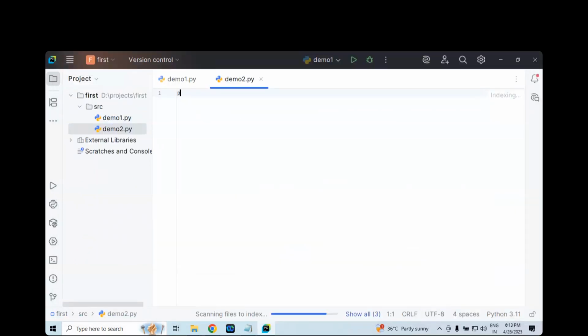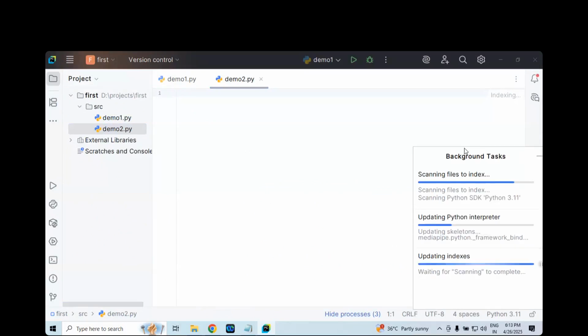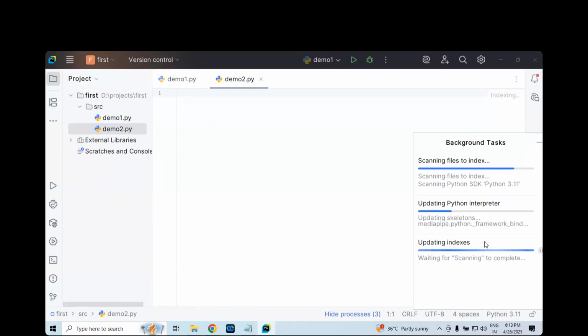No, it is still the same. Still a lot of files are being loaded. You can ignore this one. Maybe it is updating in the backend.